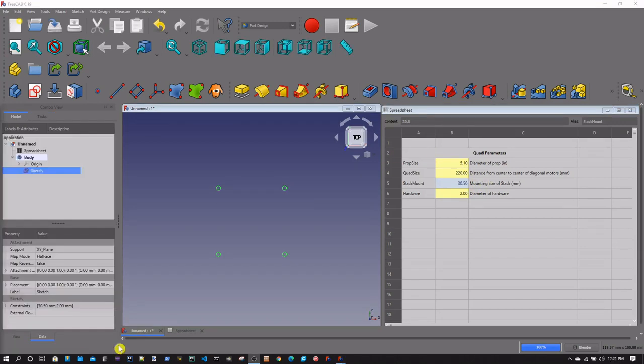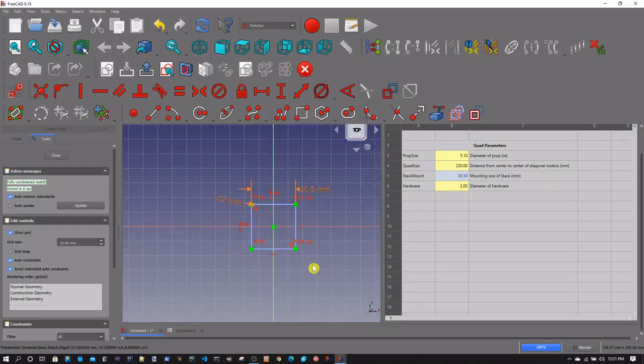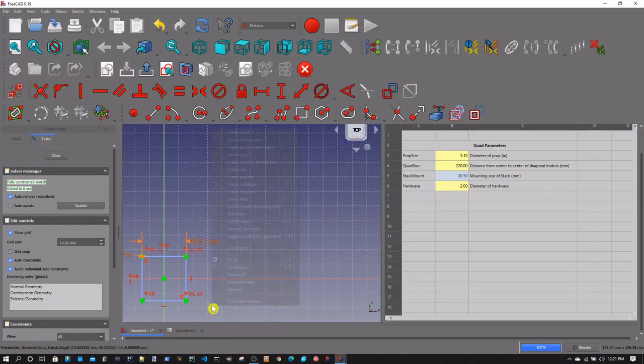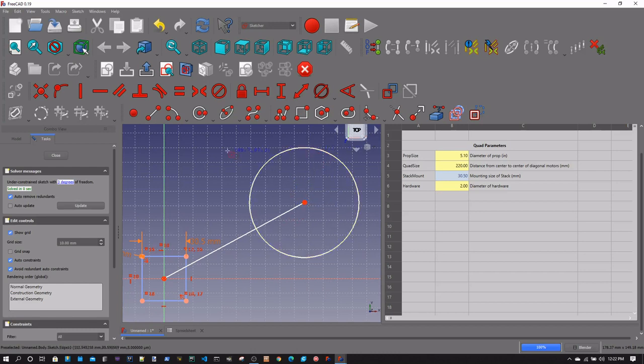All right, let's add a couple more useful features to our master sketch template. I'm going to add the length of the arm, and we're going to add a feature that represents the prop. So we'll just grab our line tool, start it coincident with the origin, and just kind of make a diagonal line out there. And then on the tip of that line, we'll add a circle to represent the prop. And we'll go ahead and define these just like we defined our other elements.